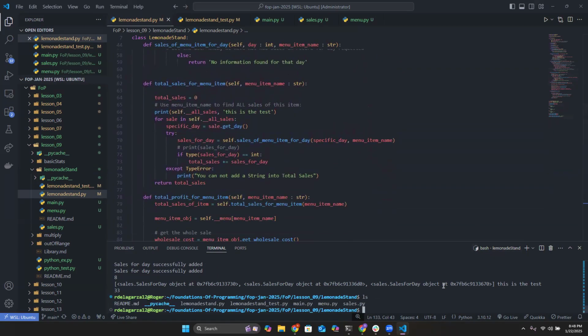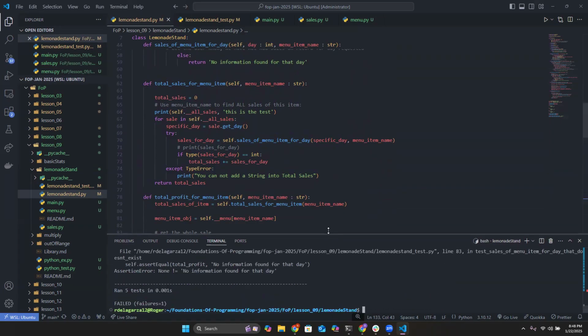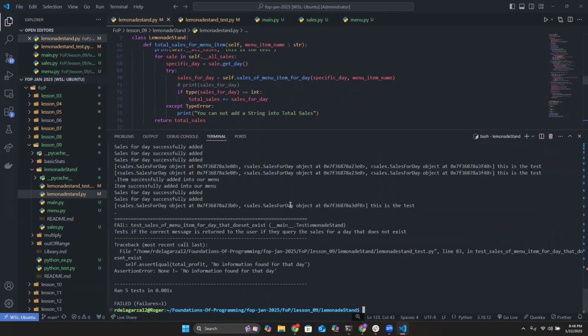Now I wonder, can I run my test.py? And now we're only getting one issue, which is no information found for that date. Okay. That fixed it, guys. That else statement being in the wrong indentation wasted us 40 minutes. That is crazy. Oh, Lord. It was literally the indentation. That was all that was going wrong.